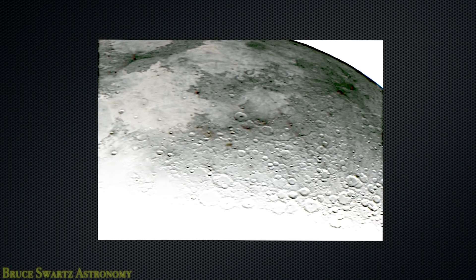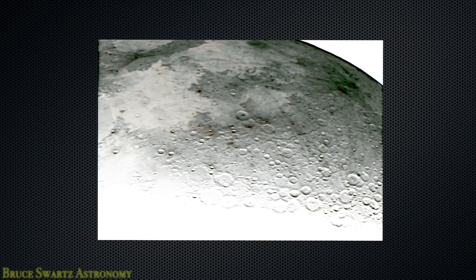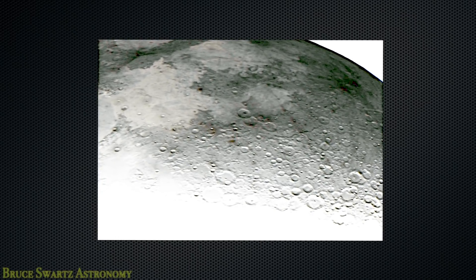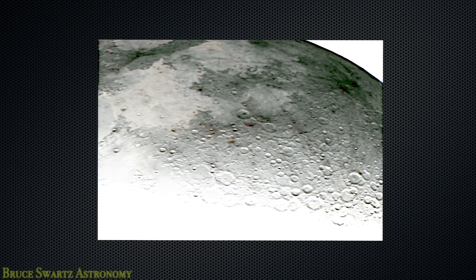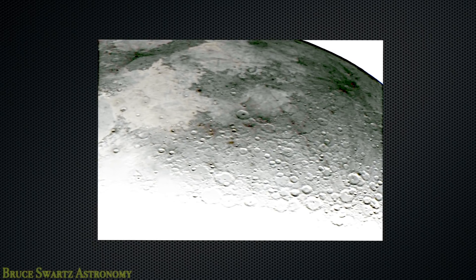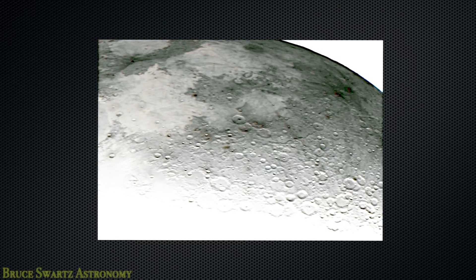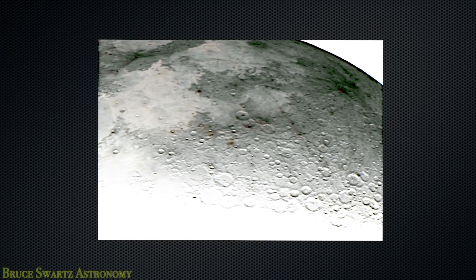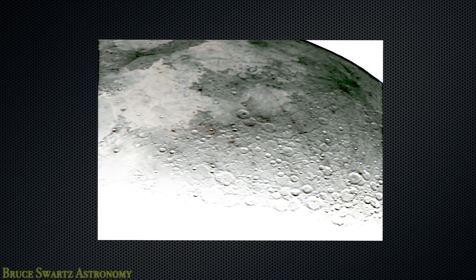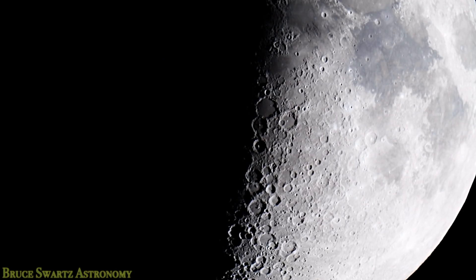Hi, welcome everyone. A double lunar wave - how cool is that, even cooler than just catching one lunar wave. Absolutely incredible, you could clearly see it. We're going to turn it all angles. This is with a simple negative filter - a negative image of the lunar waves. So what is this? Is this caused by the sun? We're going to look at it magnified, straight up without any filters.